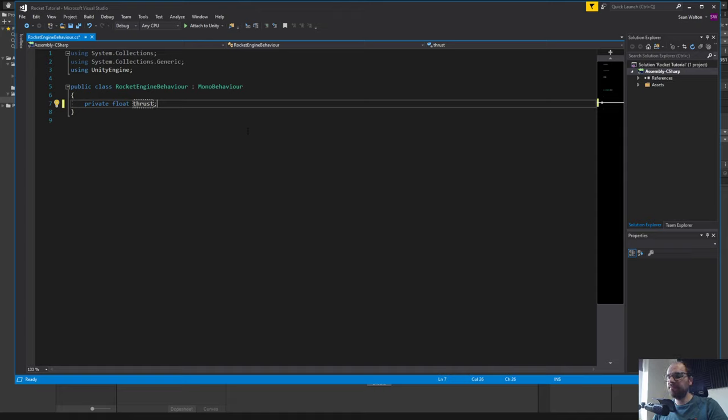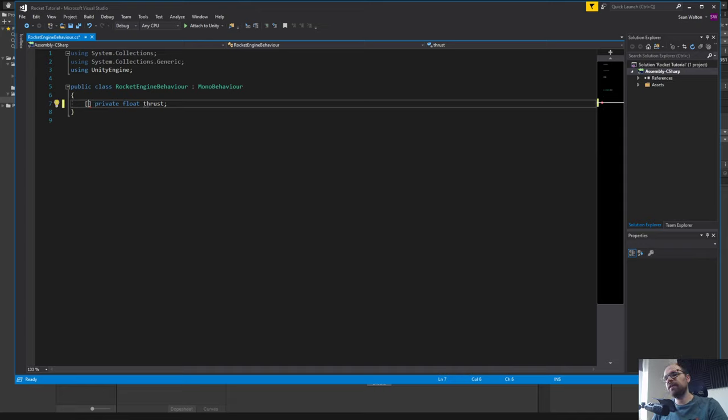They might see, okay, the rocket engine thrust is public, so I'm just going to grab the rocket engine behavior and change the thrust from my upgrade code. You might never talk to that person, they might just make that change and put it into the code. And for all you know, that could introduce some weird bug. You might be doing something with thrust in this class that relies on the fact that only this class can change this value. So it's important that we make things private as much as possible to stop that happening, and try to encapsulate everything within its class. And that's what that means.